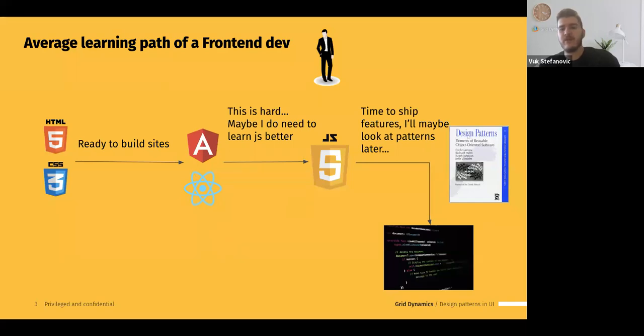First off, I would like to bring to your attention something I've noticed, and I think it's more prominent in our area of front-end development than probably many others, and that's that we just don't learn design patterns. Of course, this doesn't mean that no one learns them, but I think on average a lot of front-end developers just skip out on learning design patterns, and that's okay, because nowadays we can mostly get away with not learning design patterns and still build web applications, mostly because today we have libraries and frameworks for everything mostly, right?